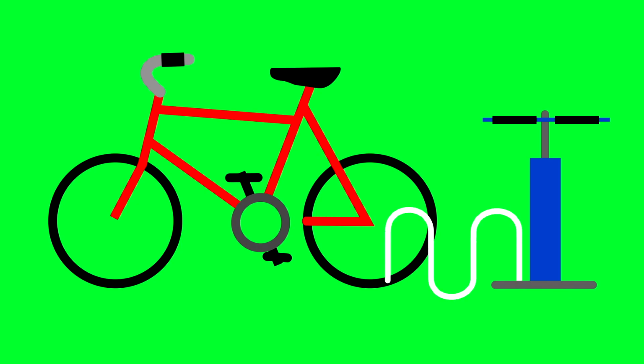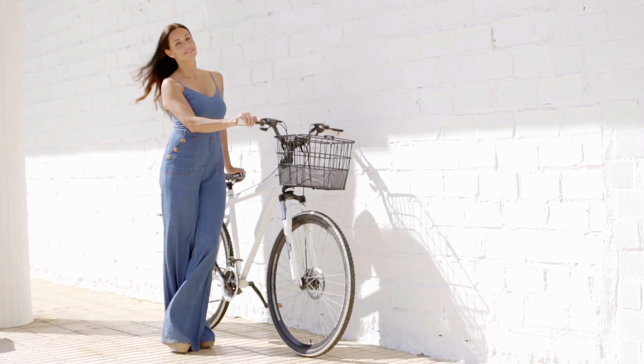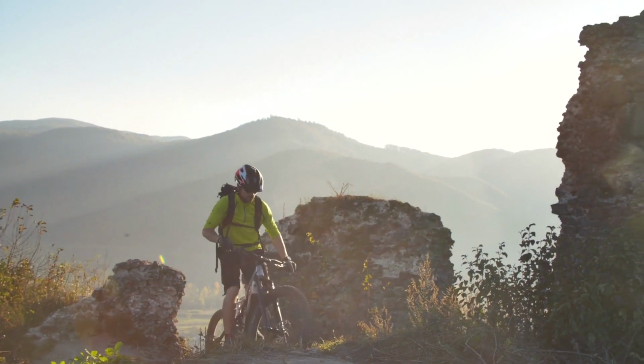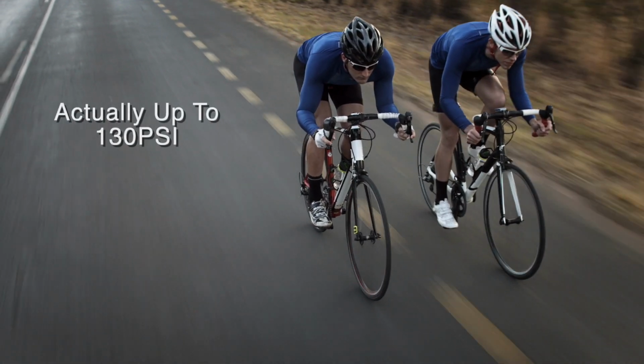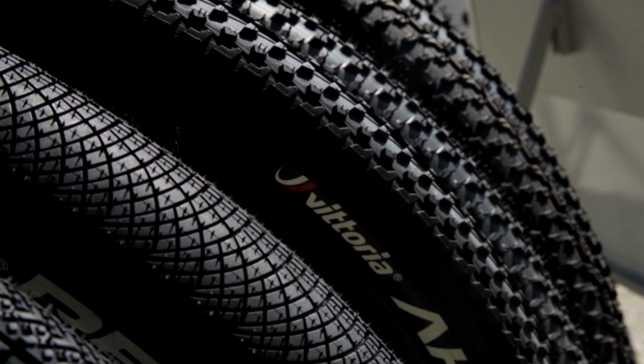If you don't know how much air to put into your tire, you could look on the sidewall of your tire and it will give you a PSI range. Typical tires range from about 40 to 60 PSI, but it depends on your tire. A new bike, perhaps with 27-inch or 29-inch tires, usually has 35 to 55 PSI, and a road tire can range up to 110 PSI. So just look at your tire for the correct amount the tire can hold. You don't want the tube on the inside to go.